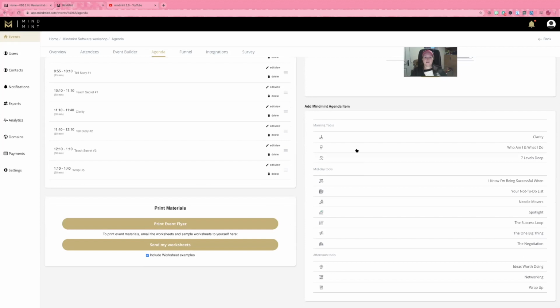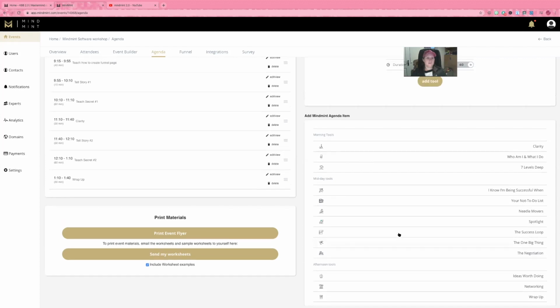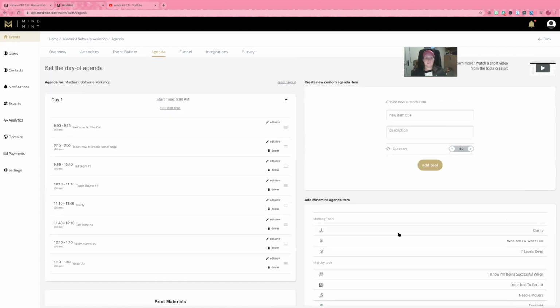You'll also see here that there's a lot of tools down in the right hand side. These are tools that are all taught in the KBB course. You get great detail on what each one of them are, and what's absolutely fantastic is that as a Knowledge Broker business student, you have permission to use the tools in the course for your own workshops. So that's really valuable information there and tools that you can use to make your workshops go fantastically.